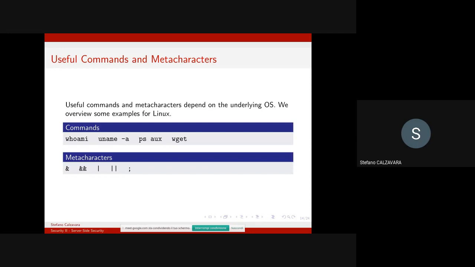So these are all useful meta characters which you might try to abuse to mount command injection attacks on existing servers. Of course, don't do it on real servers, it's just for teaching. But be aware that you have many different combinations, and your expertise with the Bash shell and the Linux system is essentially an expertise which reflects in your capability of performing command injection attacks.